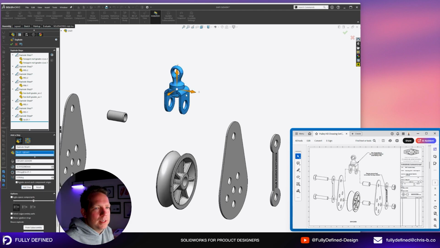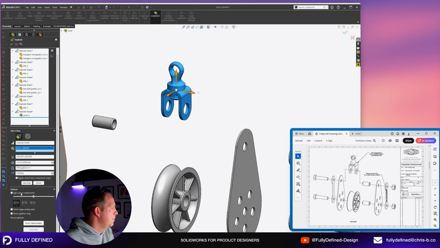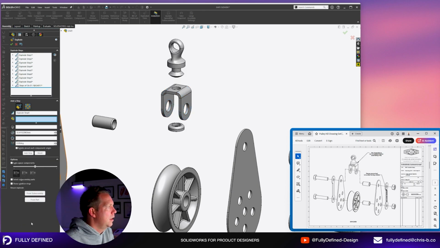Now, we're going to move this one up, and then I'm going to show you a new trick, which is I select the sub-assembly, and then in my property manager, I'm going to select reuse explodes right down the bottom from sub-assembly, and it's going to add the steps that are already created in that sub-assembly file. So I don't need to recreate them. You can imagine how this can be very useful if you're doing really complicated assemblies to prevent you from having to double up your work. You do it once in the sub-assembly, come up to the next level, you can reuse it.